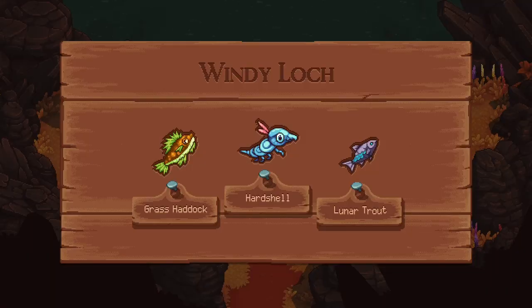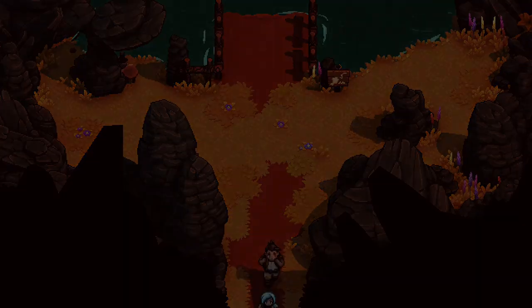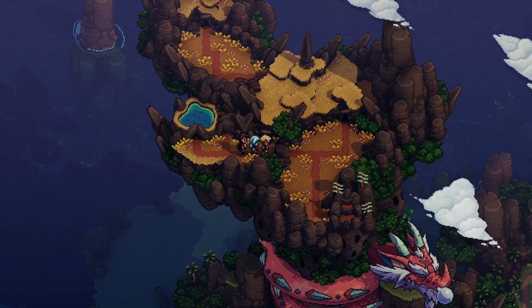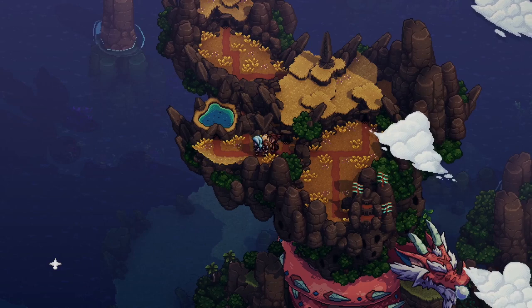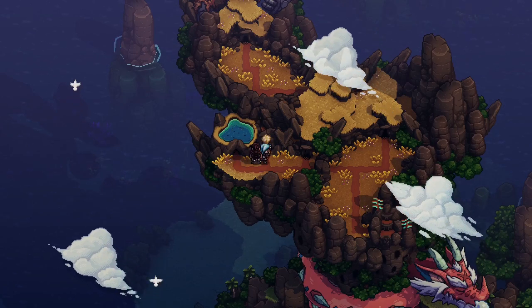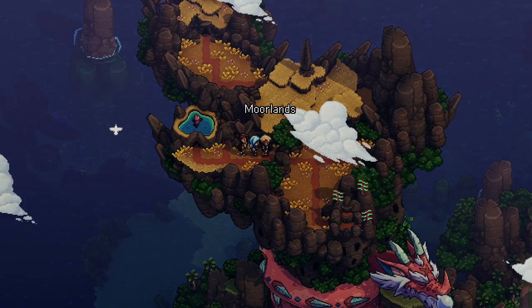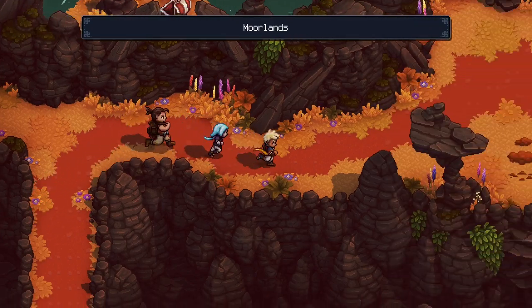Oh. It tells you what kinds of fish there are. Nice. I caught one of each. I bet there's an achievement for catching one of every type of fish. Alright, let's go. Where do I go? I came from above. So... Oh, maybe we need to go to the place.